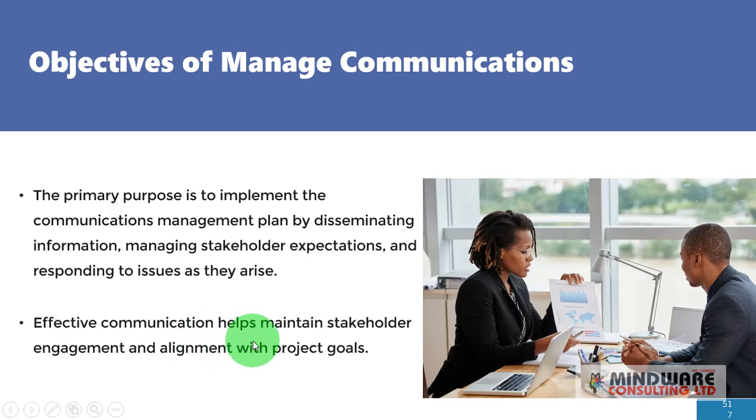Effective communication helps maintain stakeholder engagement and alignment with project goals. So information has to be effective, clear, coherent, and relevant to each stakeholder. You don't want to take information that is meant for one stakeholder and give it to another person, because that might bring about taking wrong action, which will adversely affect the project. So you want to have all these things in perspective. All right, let's move on.